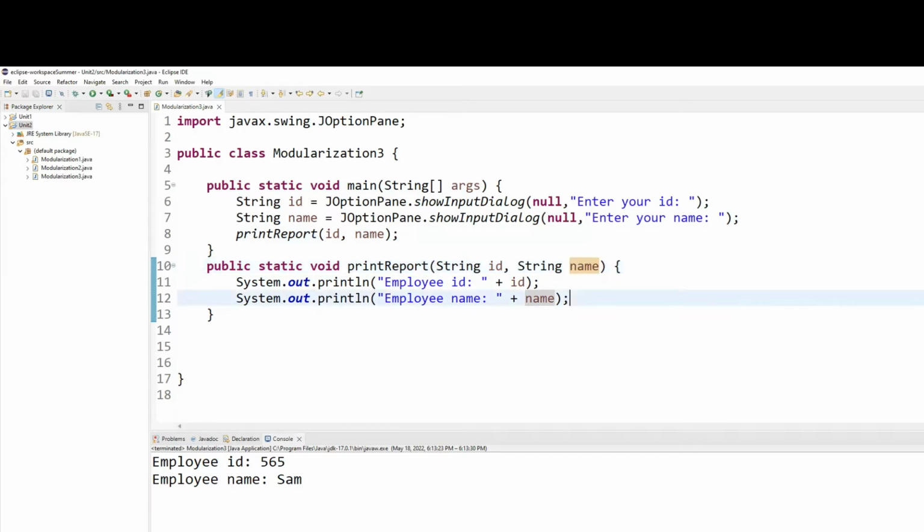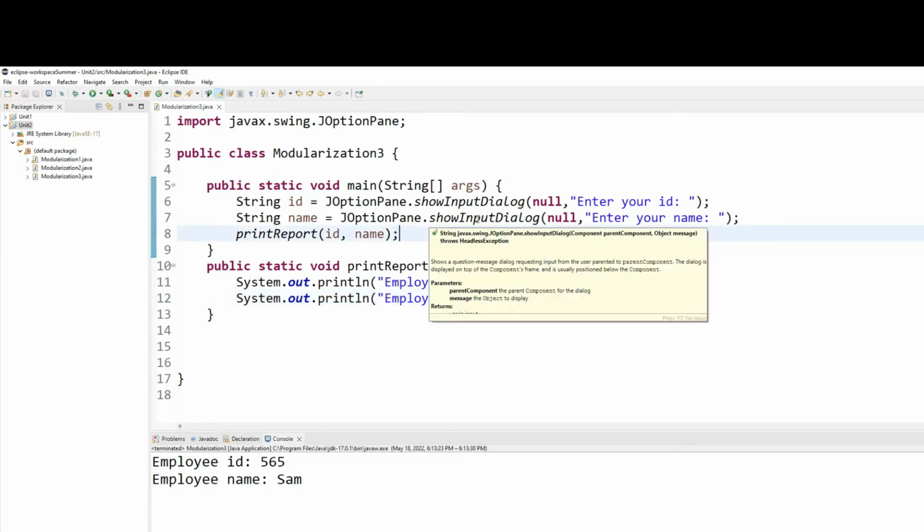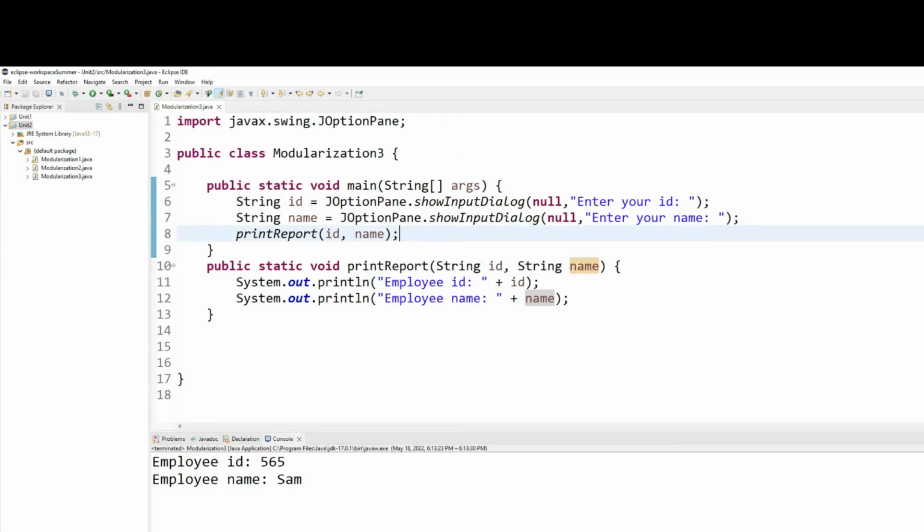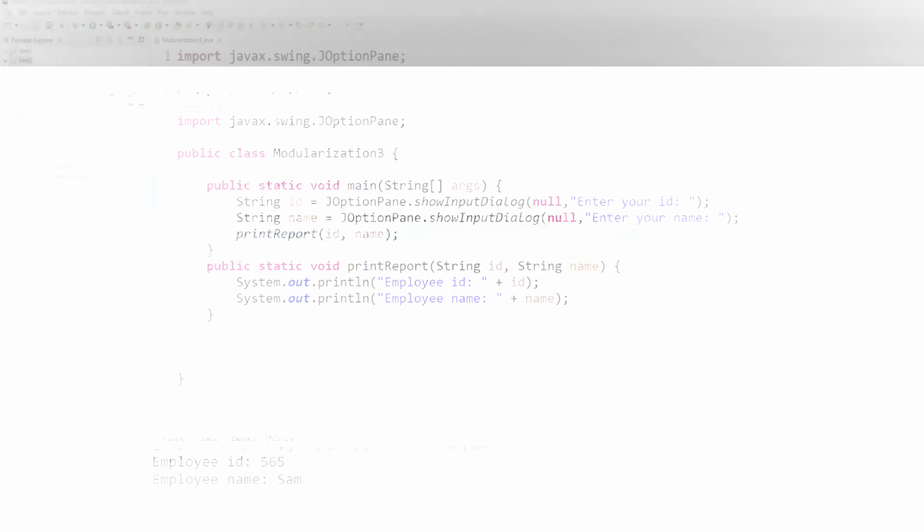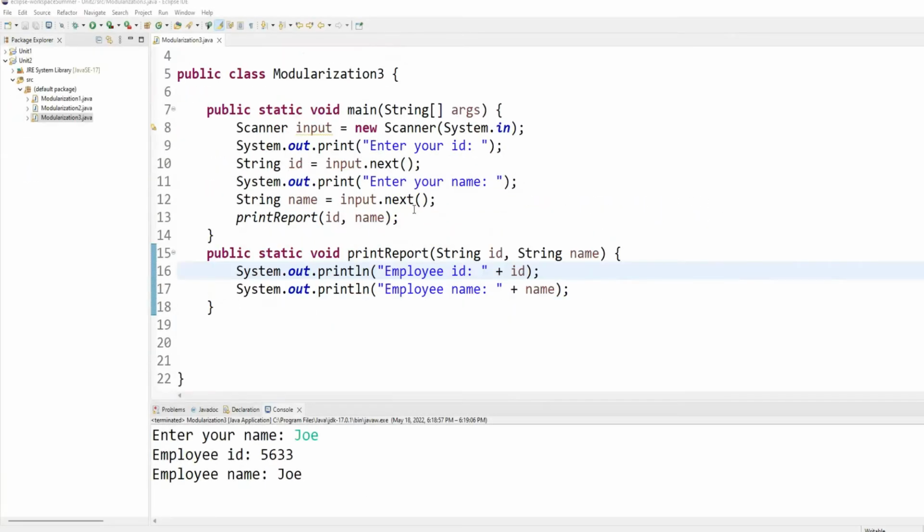So now in this example, we are accepting 2 values and passing them to the method, and the method is working with those 2 values. Let's change this program to revolve around Scanner input versus JOptionPane input. So I will give you guys a few minutes to change this example around for Scanner input. So right now, your example would look something like this.